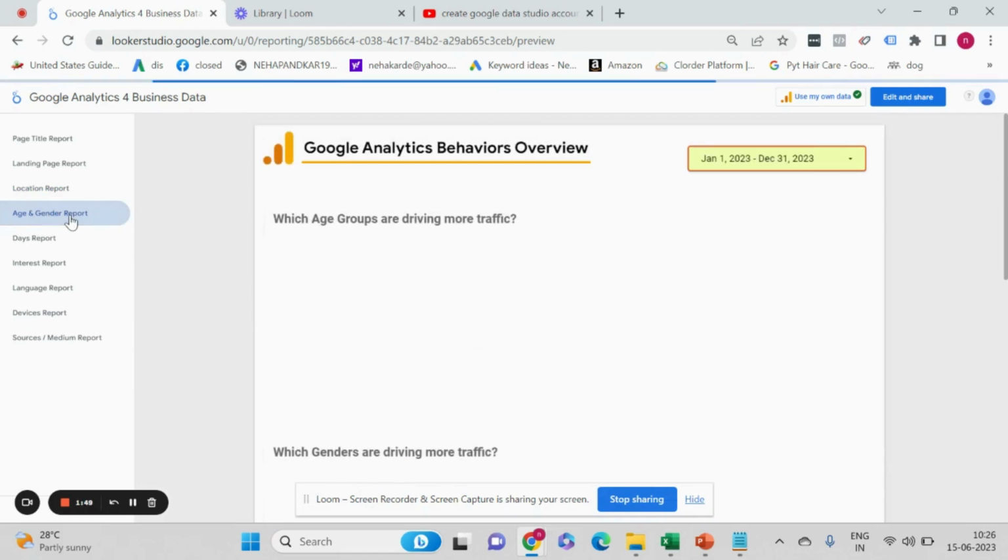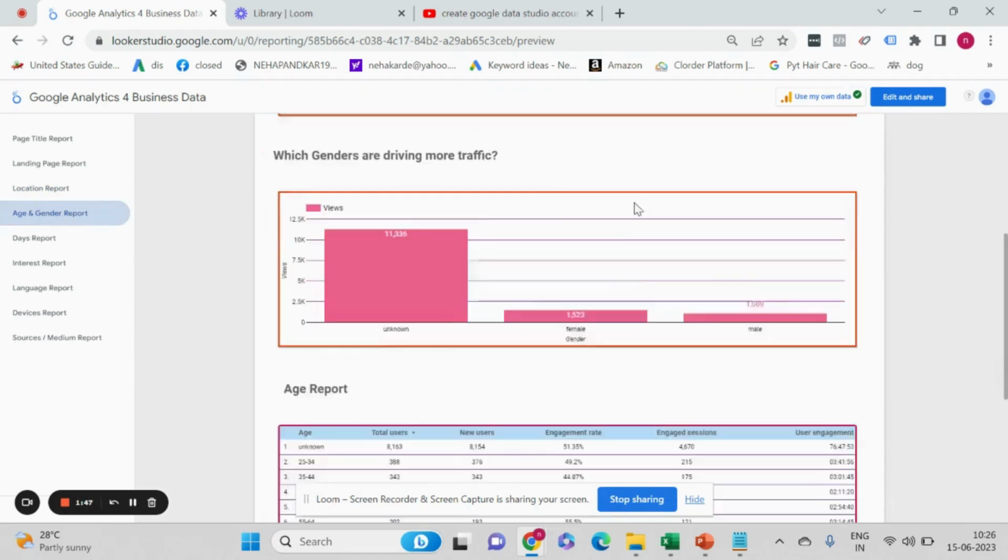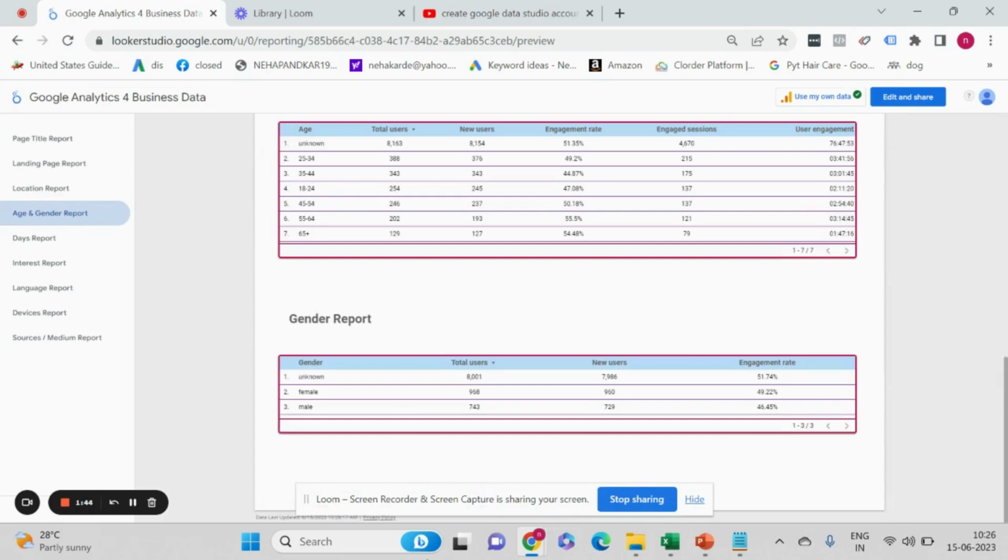The next one is the age and gender report. You want to see which age groups and which genders I'm getting a lot of traffic from. Now for this particular age group, I'm getting a lot of traffic from unknown. That's fine, because sometimes users don't put their age, so it shows as unknown. But if you see down here, I'm getting a lot of visitors from the 25 to 35 age group, like 25 to 44. You can say I'm getting a lot of good visitors. 18 to 35, yes, 18 to 25 is a much better target area for me.